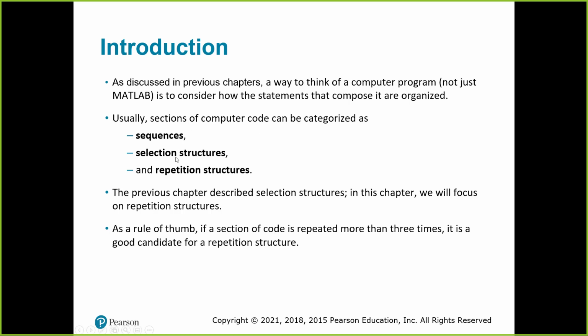So we had sequences, selection structure, repetitive. So this one will focus on the repetitive. But as a rule of thumb inside of MATLAB, this is a different rule of thumb: if a section of code is repeated more than 3 times, it's a good candidate for a repetitive section. So if you got to do something more than 3 times, put it in a loop.